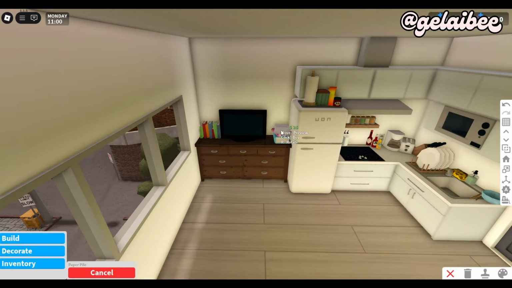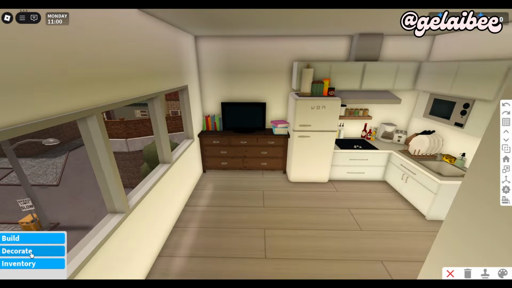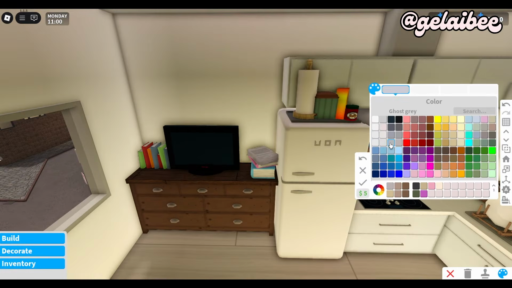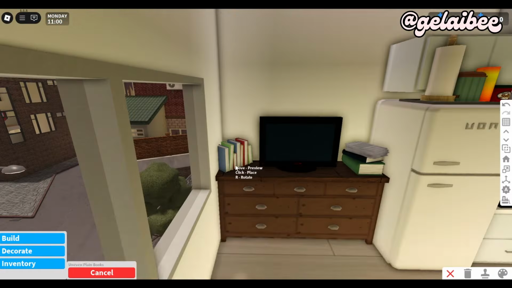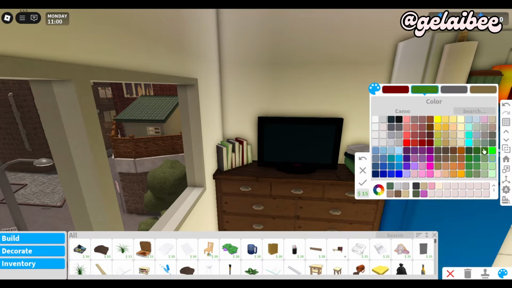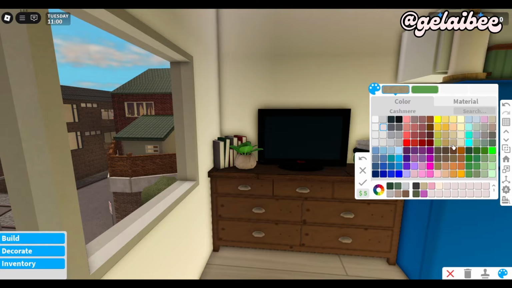I colored the dresser wooden brown because I want to envision that this couple is not the minimalist aesthetic type. So the furniture I will be adding here would be this brown or darker shade of brown. I also added some books and paper files on the side for the owner's work stuff.